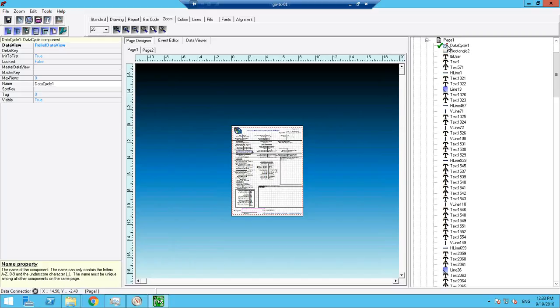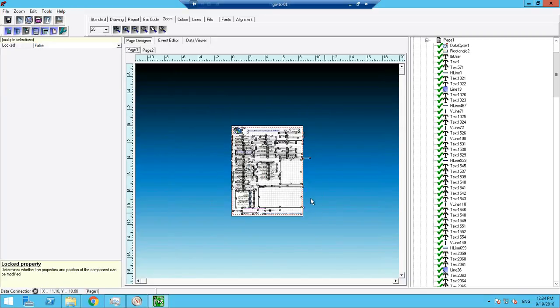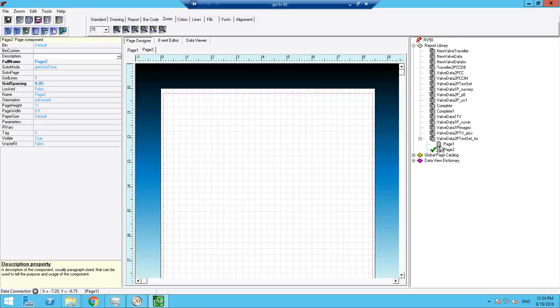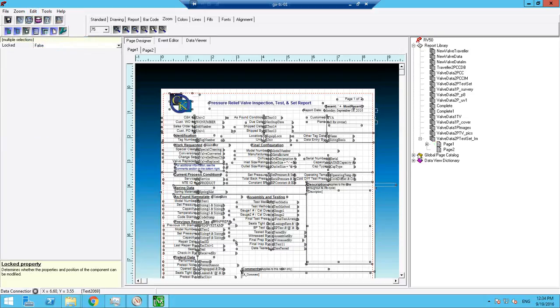So I'm going to select that because it's a non-visual component. It will not be visible on the report. I have to select it in the page. I'm going to hold down the Shift key. I'm going to draw a rubber band box around everything I want. I'm going to say Edit, Copy. I'm going to now come down to the report that I'm building, go to the page that I want. I will say Edit, Paste, and I've got all of my report elements.